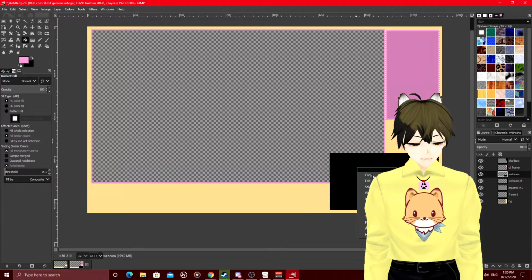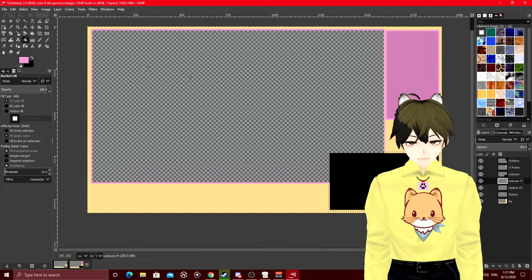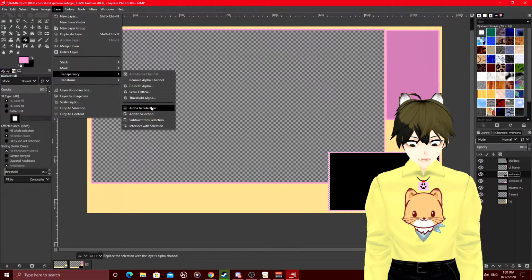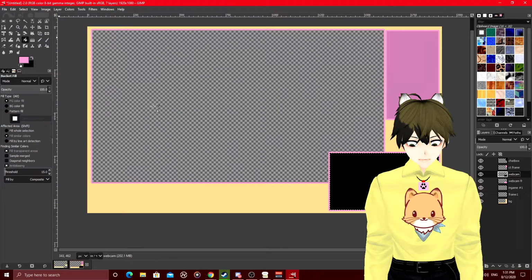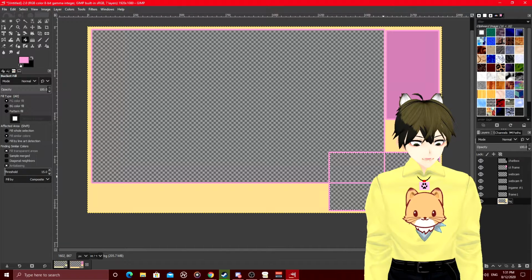And again, with the fuzzy tool, click on this box, select grow by 7, bottom right, paint this, webcam, layer, transparency, off to selection, and then delete, and background delete. So we do have this little box here, and this is part of frame 1, as you can see.